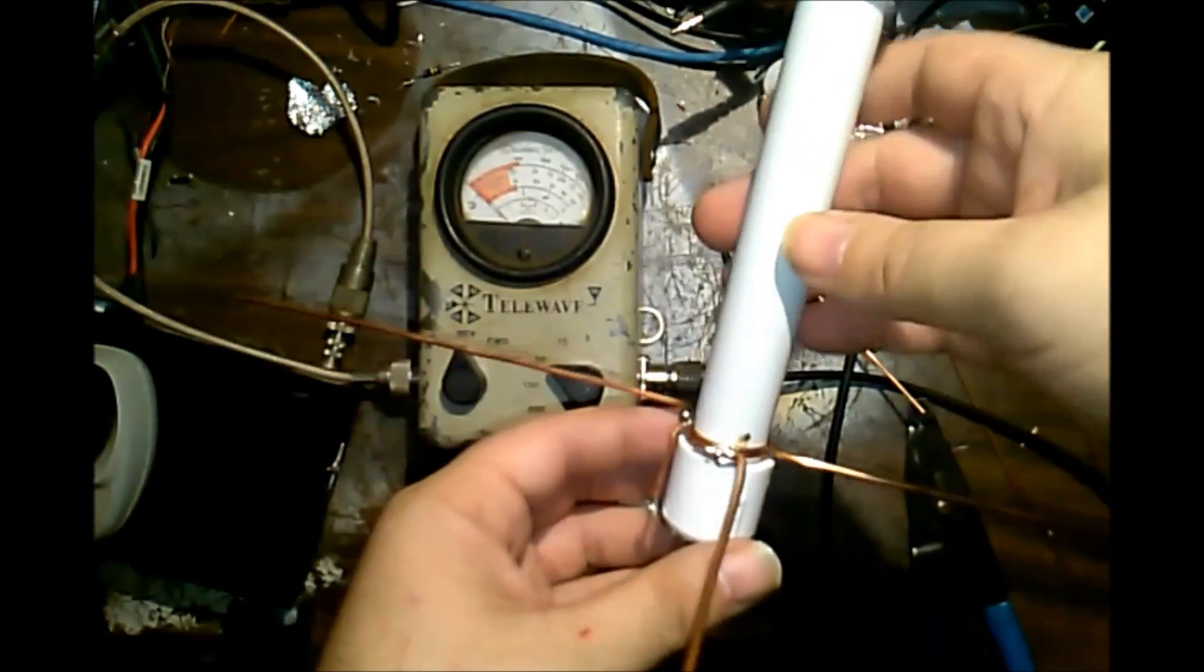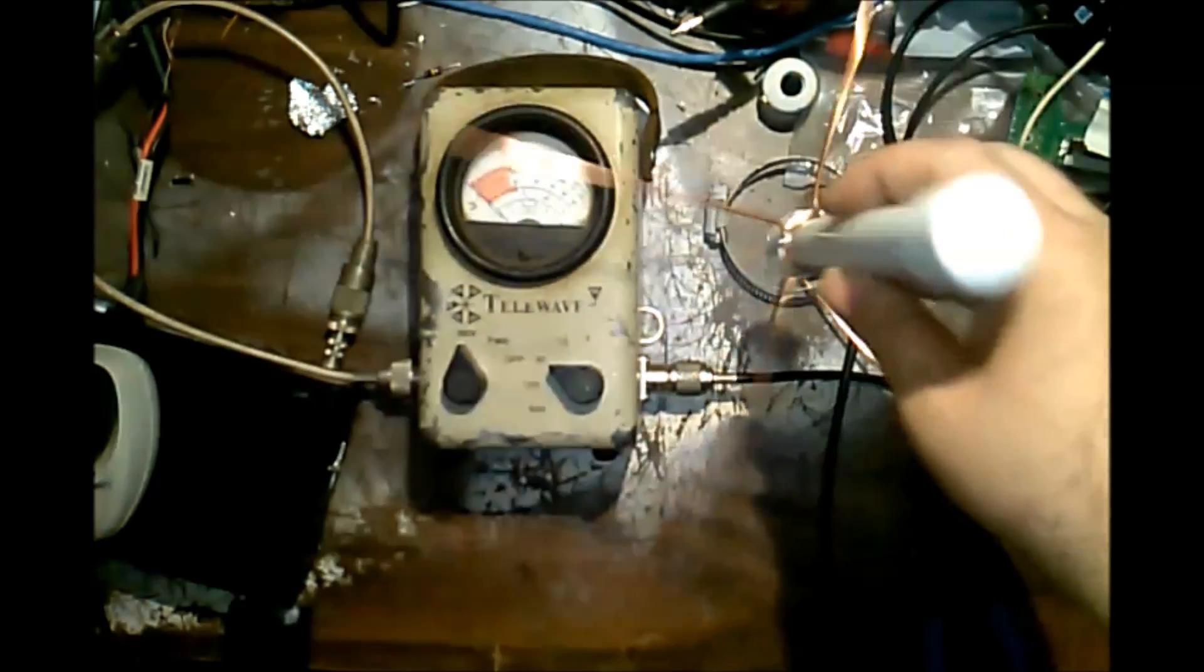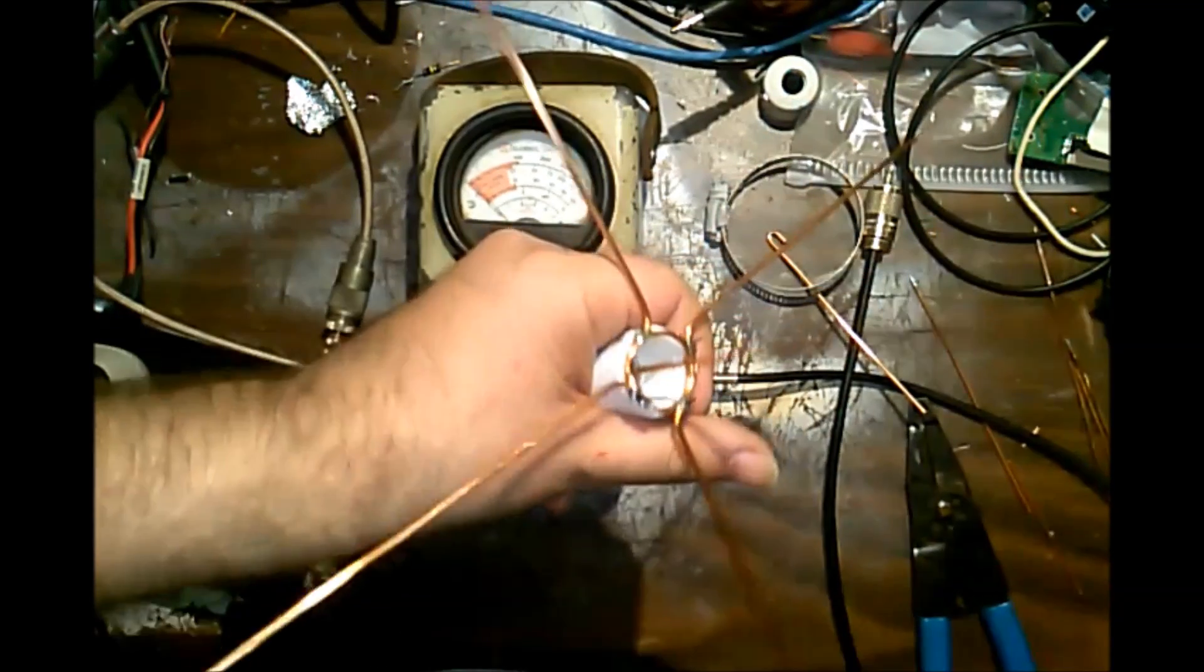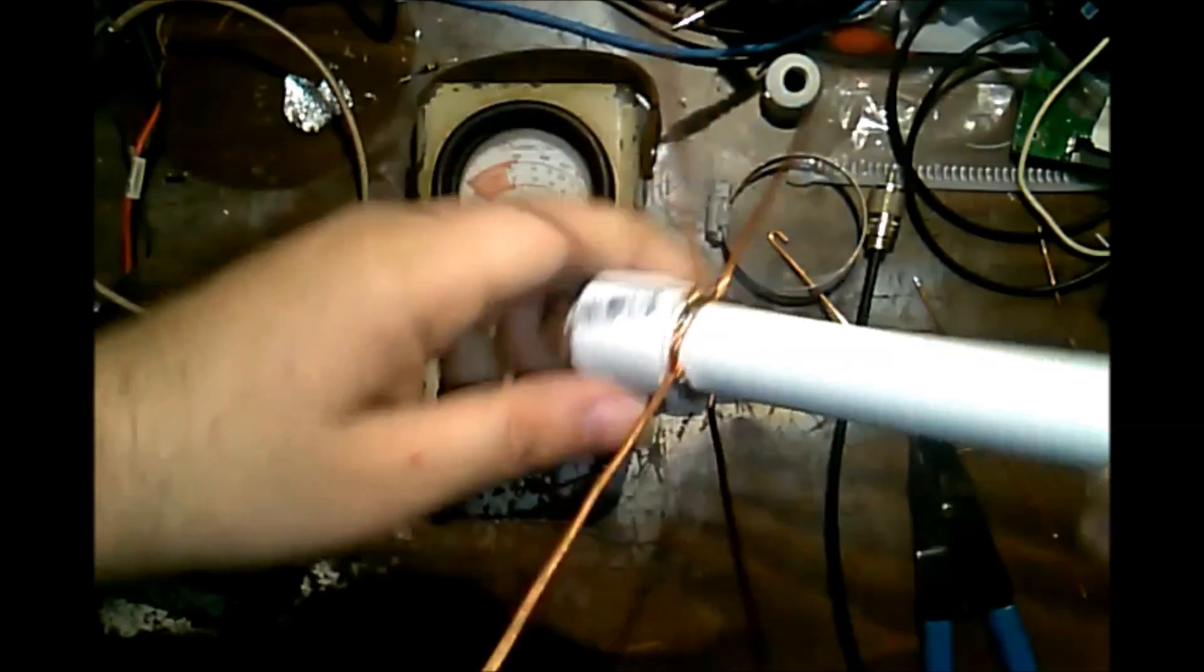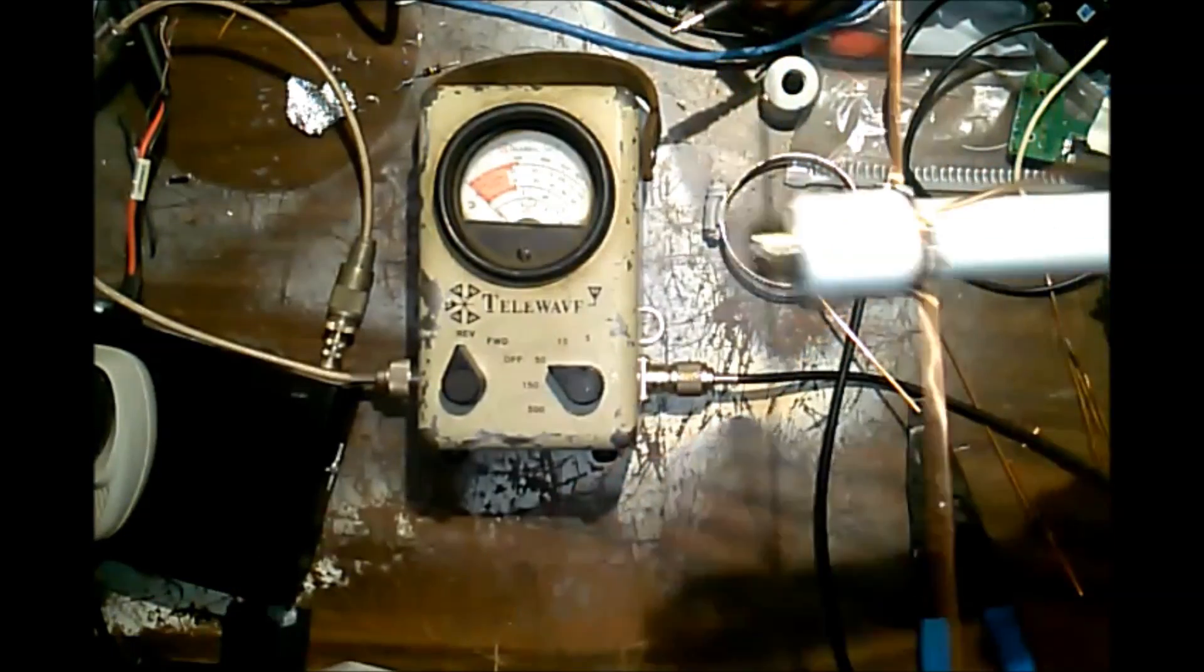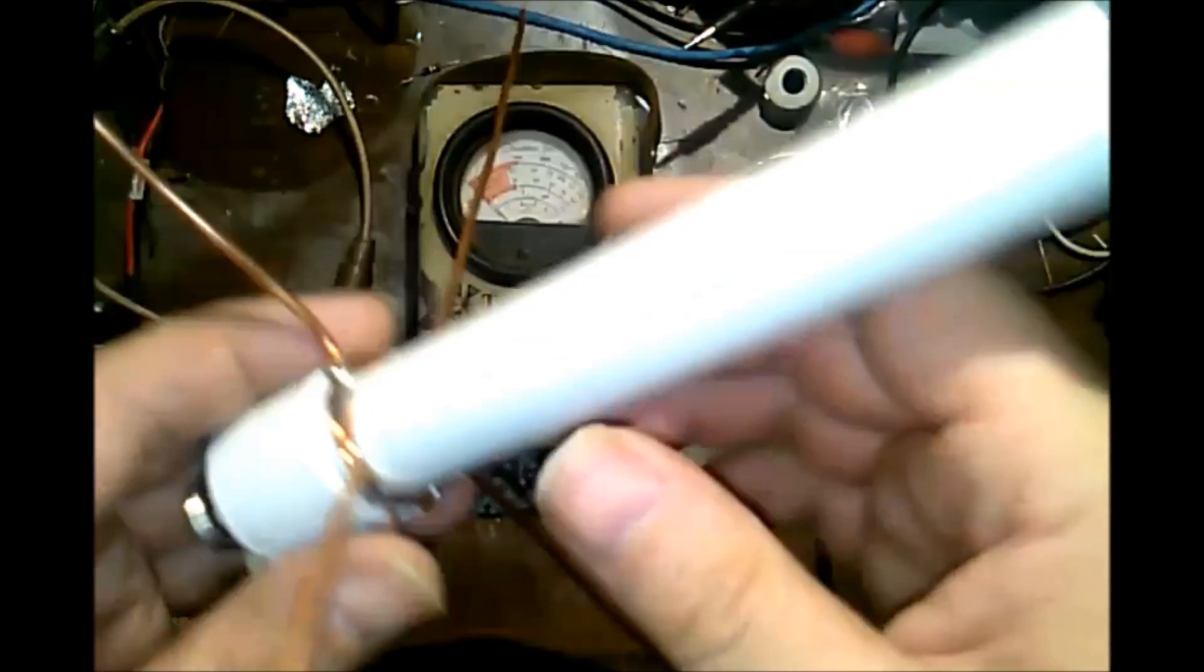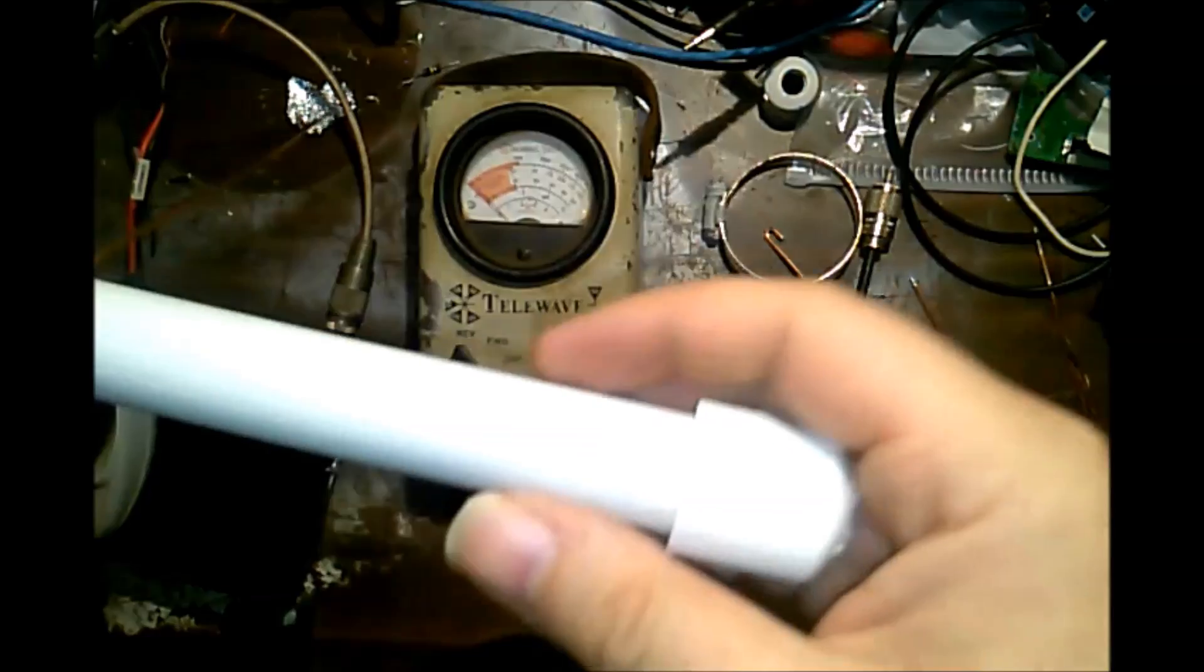Yeah, that's my GMRS band base station antenna. You saw what it looked like on the inside. If you want to see it again, it's just as simple as that. Now there are formulas and things where you can make half-wave versions, five-eighths wave, full wave, eighth wave, whatever. I made a quarter wave because it's small and easy.